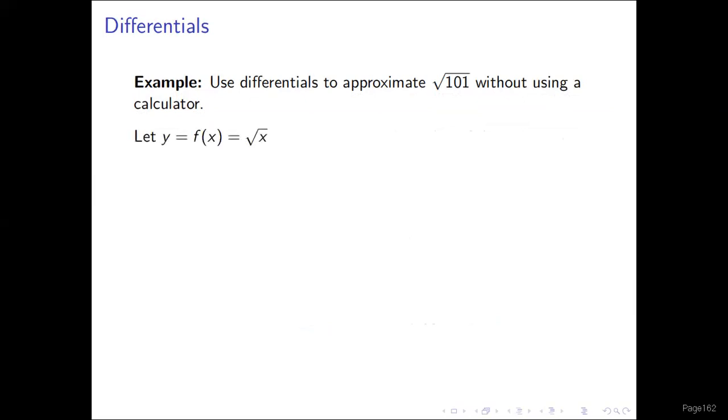So let's see. Well, this is a square root, so we consider the square root function. We assign that to be f of x, which is also our y, and use differentials. To get the differential dy, you differentiate square root of x, you know that to be 1 over 2 square root of x, of course, times the differential dx, where dx again is the change in x. So what's the differential dy?